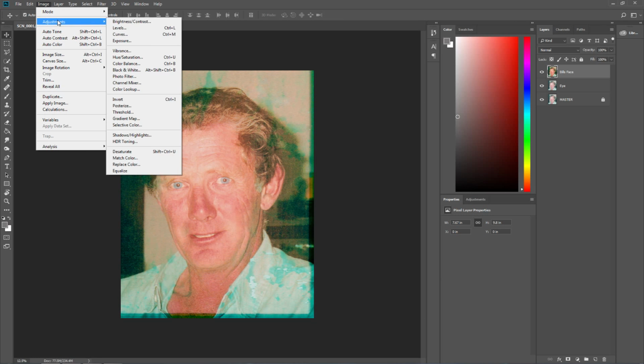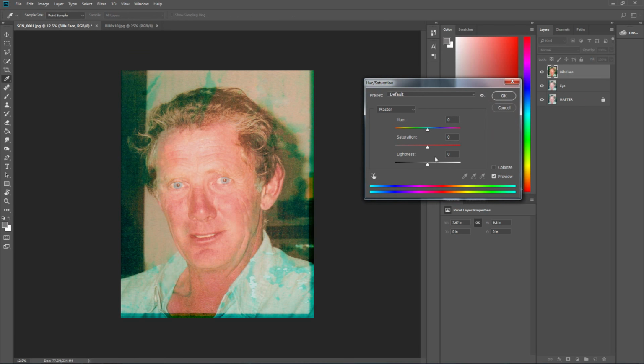But what we want to do is go to adjustments, and we need to start to hit the desaturation on it. So what we want to do is go to hue and saturation. And we're going to bump the saturation down a little bit. As you can see, it's bringing back that natural color that we're after. And that's because the saturation's been dropped out of it. You can change the colors, obviously, of Bill if you want to, but we're not going to do that. We're just going to play around with that.